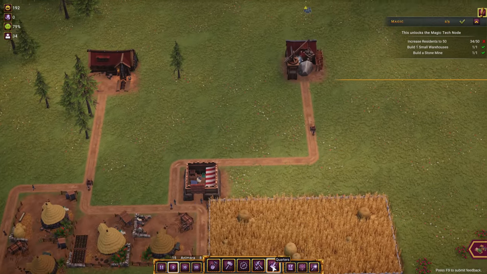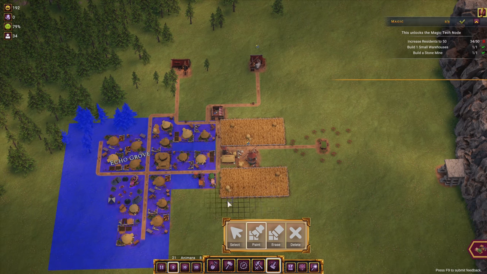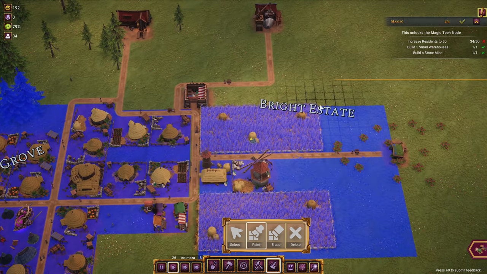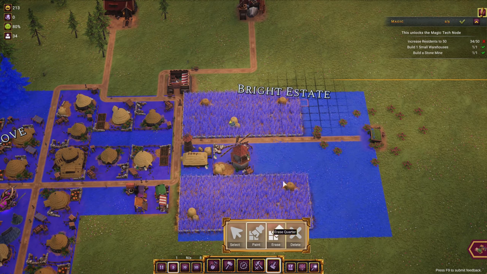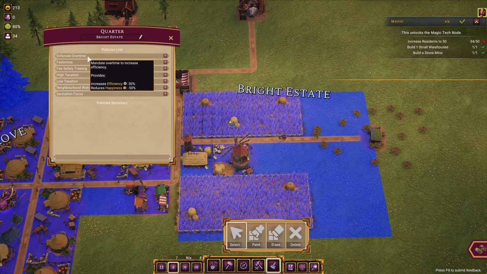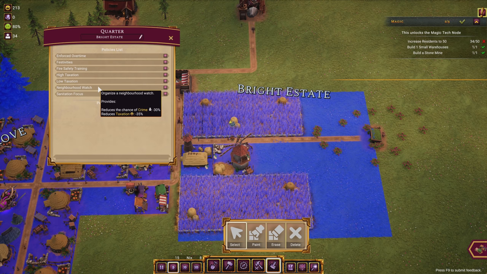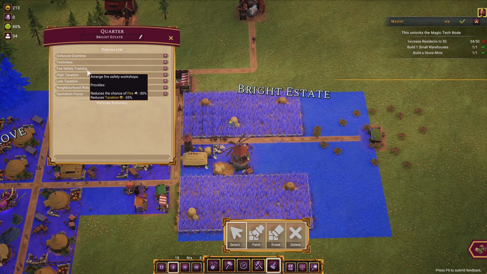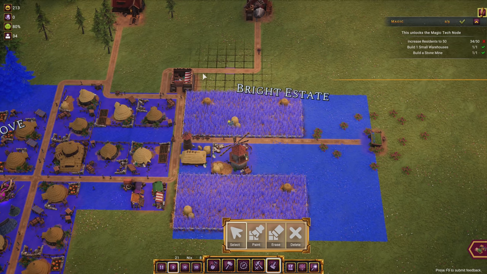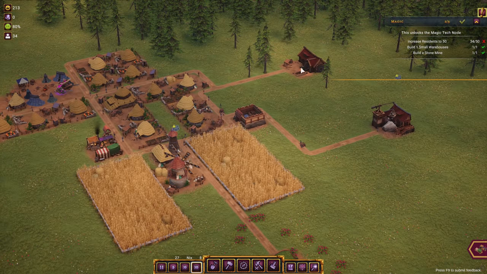Now, another thing we could do is paint our production buildings if I wanted to. So I could paint a new region or a new zone, like this. And this is Bright Estate. With Bright Estate, maybe in here I want people to have more overtime. Probably not. Sanitation focus, less chance of illness. Haven't had to deal with illness yet. They didn't do that in the tutorial. Same thing with crime. They didn't cover that in the tutorial. And also fire safety. They never covered fires, but apparently that's a thing. Yeah, let's just delete this for now. I don't want to mess that up at all.